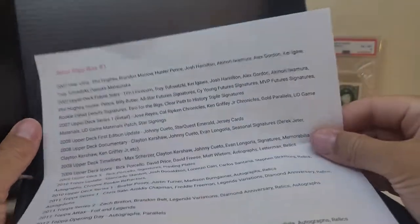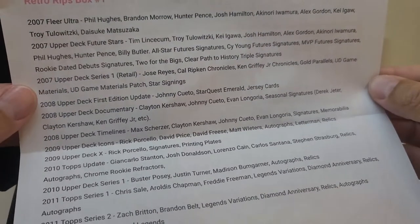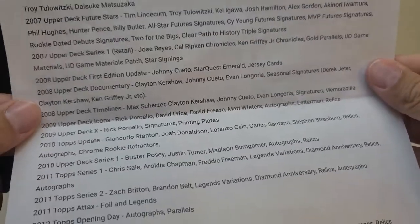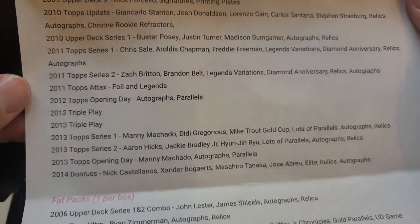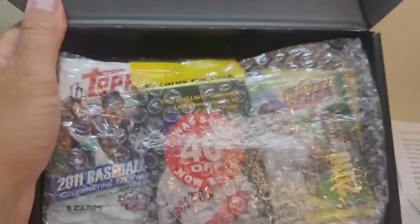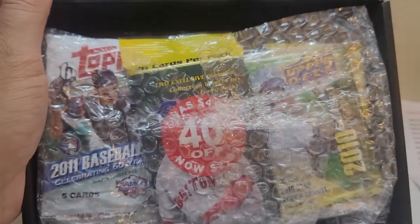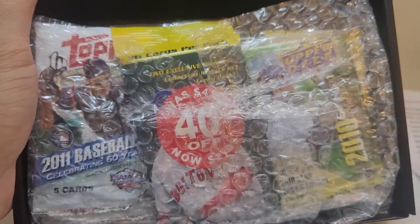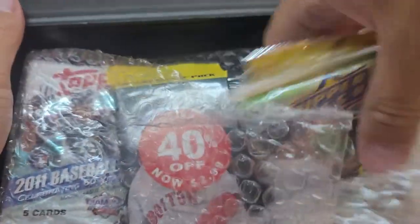This is Retro Box Rip number one. It gives you a breakdown of all the packs and then all the potential rookies we can find in there, which I thought was kind of cool. So there you go. Unfortunately, when I was watching it, I had already placed the order, but it was a lot of dollar packs, the stuff that you're not going to find anything good out of. But anyway, let's go ahead and see what's in here.